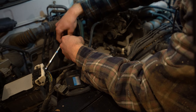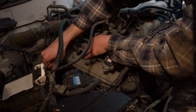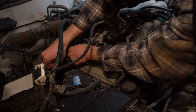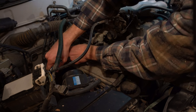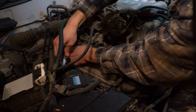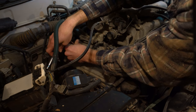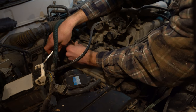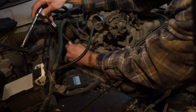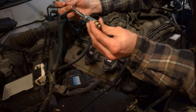What you're going to want to do is get it in there so you can feel it locked in. Then with your offhand, hold the wrench in the center so it's not swaying side to side, and just break that loose. And then just continue all the way until it's all the way out. You should be able to do it with your hand all the rest of the way. Now, once you feel it break loose, pull up. And voila, there is your spark plug.